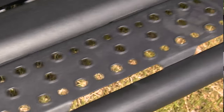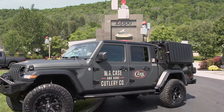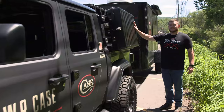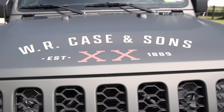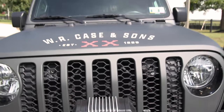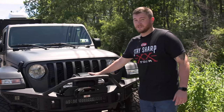Bradford, Pennsylvania is located in Hardman King County — just little Case logos all throughout the Jeep. There's a TV in here, it's in a storm case right now, and it is hurricane proof. We do have some more branding on the hood as well as an aftermarket bumper and winch, just in case I get myself in any situations.